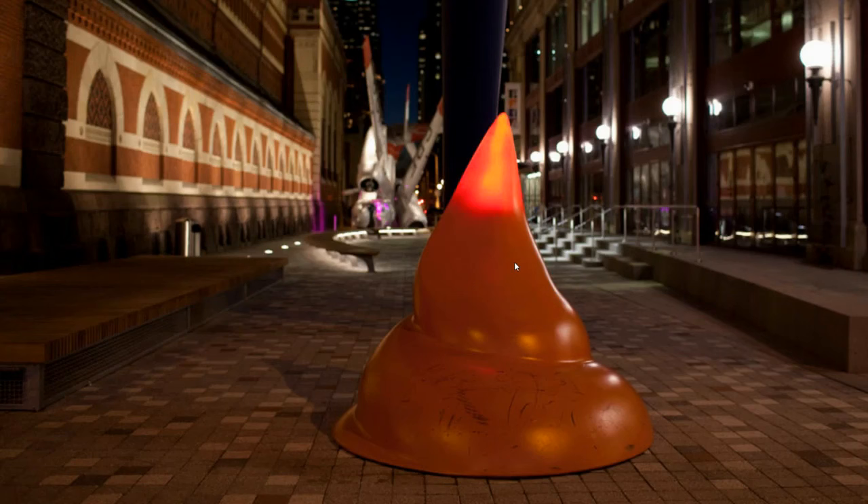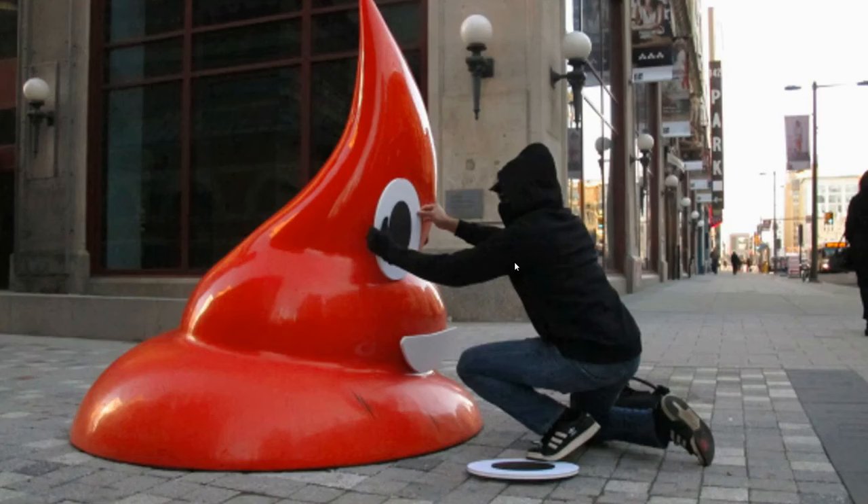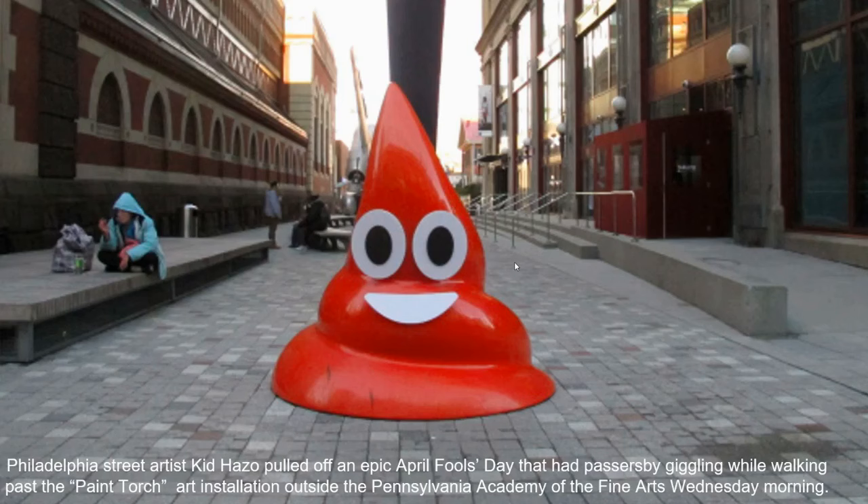But he's been pranked before. Here's one of his pieces — it was the start of a piece, the flame to like a giant match. It was sitting there, and you can see the matchsticks in the background above the flame. Anyway, it's supposed to be the flame, but a street artist came along who thought it looked like something else. So he put big eyeballs on it and a smiley face while it was sitting there, and made it look like a poop. That was an April Fool's joke for Claes Oldenburg — kind of funny, makes you laugh, like all of his work.